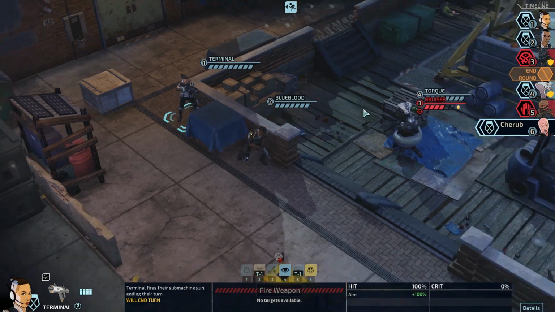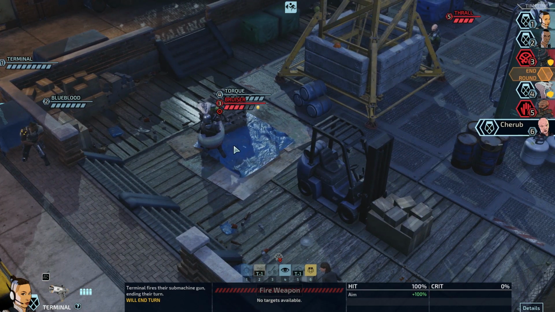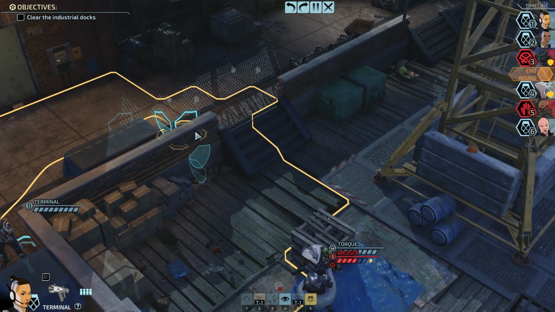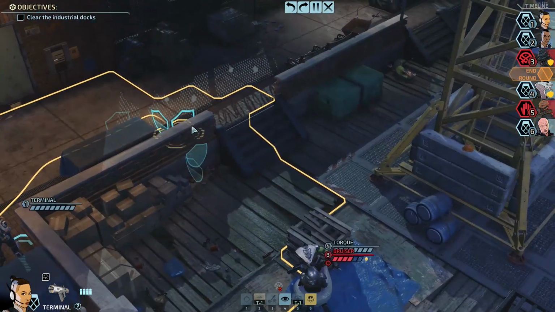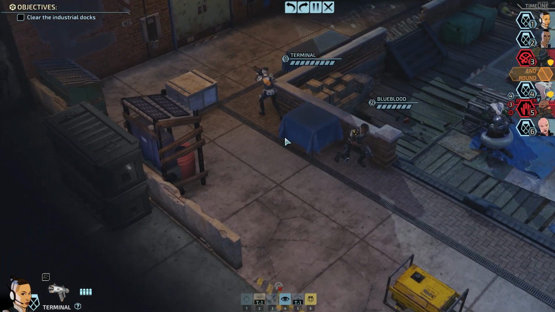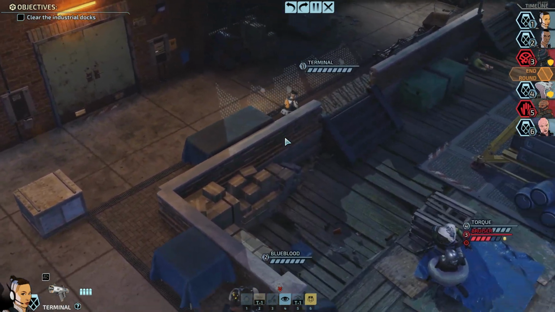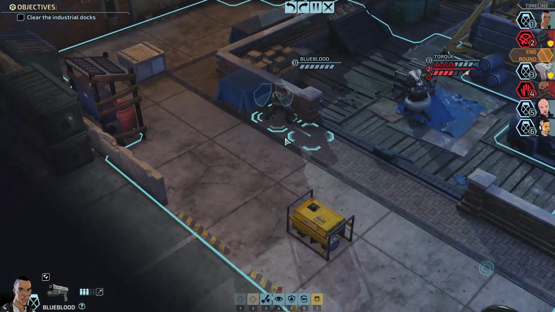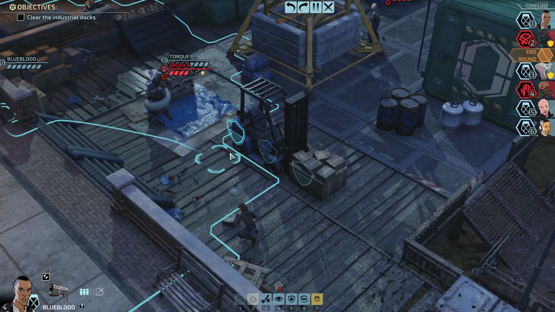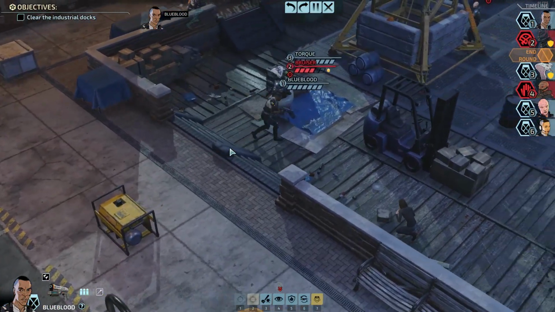Because she has no one to shoot. So she needs to move into better cover, really. So she might have to move up here for now, just to get the flank on slowly. So we're going to start doing that. Blue Blood also can't shoot right now. But he can move into a position where he can. So we're going to move down here. Rolling out. Get a bit closer.